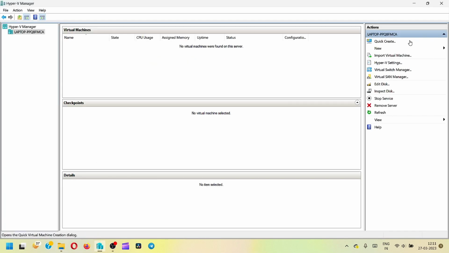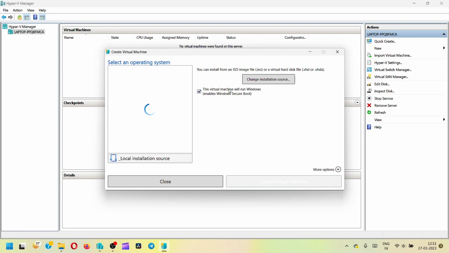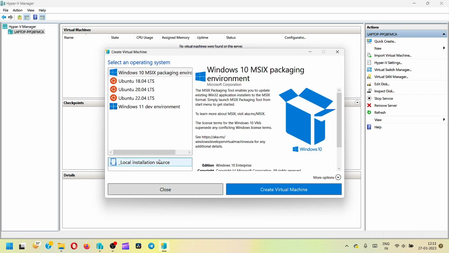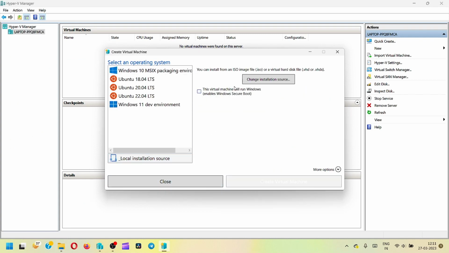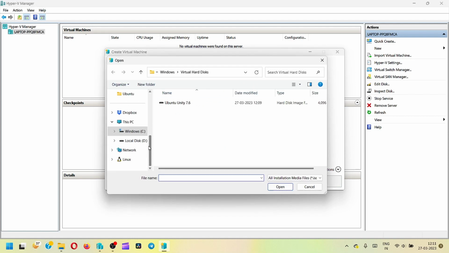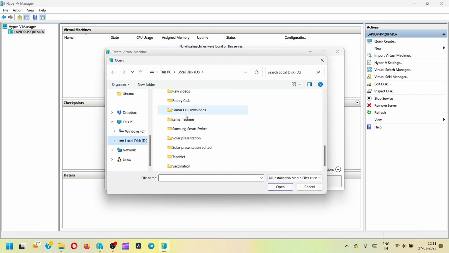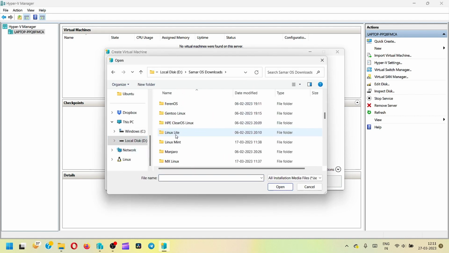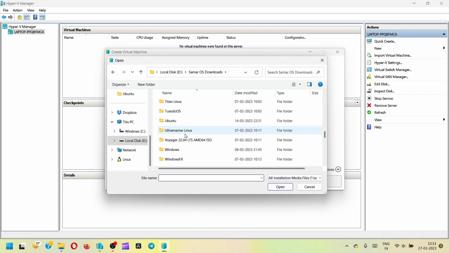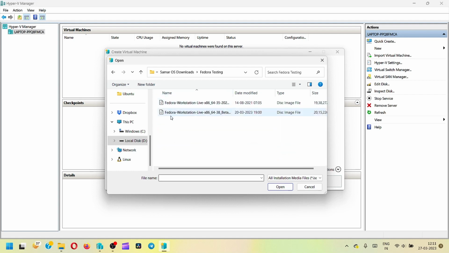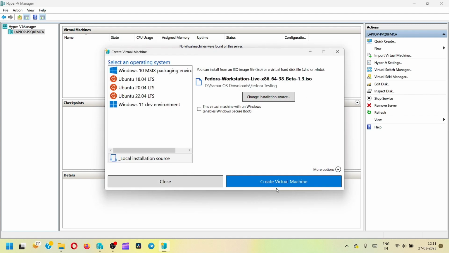So what we will do is we will create a virtual machine. We will go here. Where is the Fedora one? Fedora folder. Yes, Fedora testing folder. And this is the beta ISO.